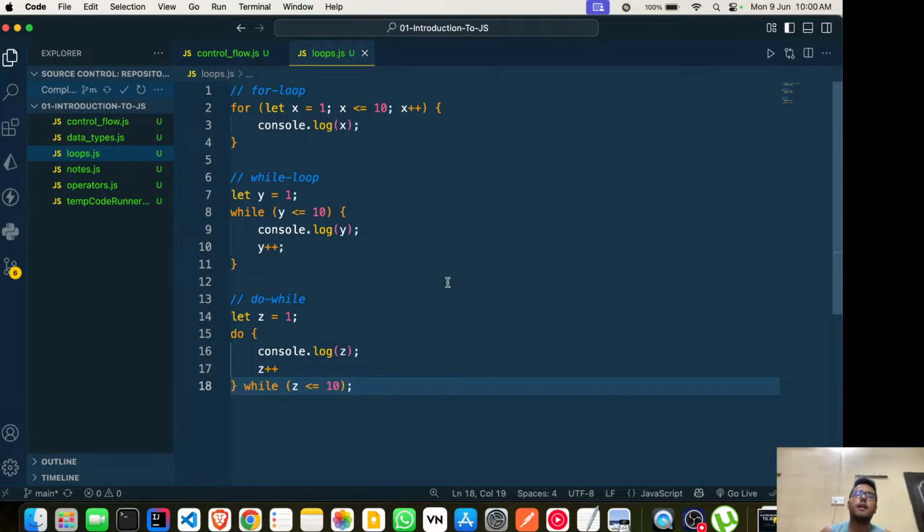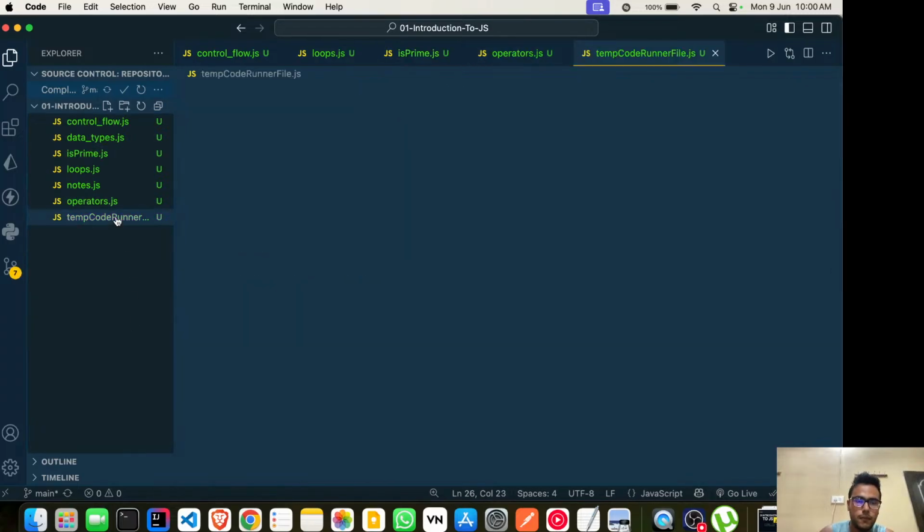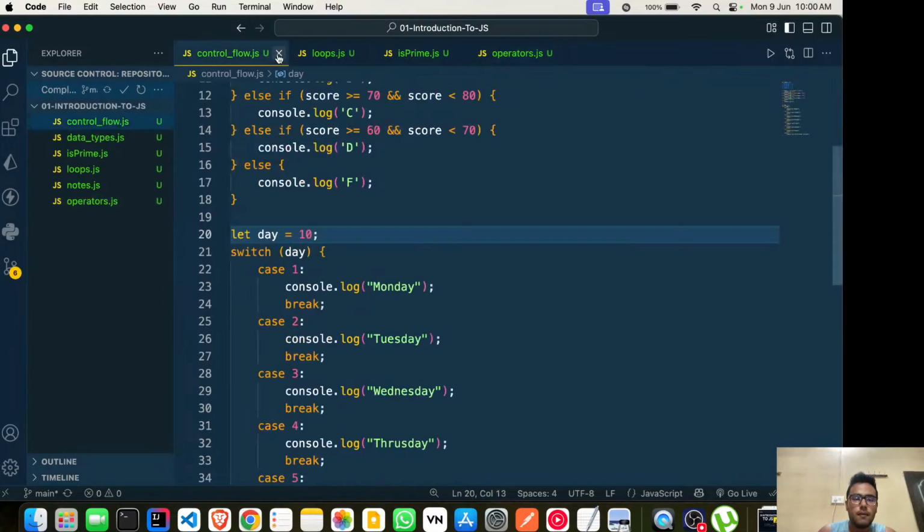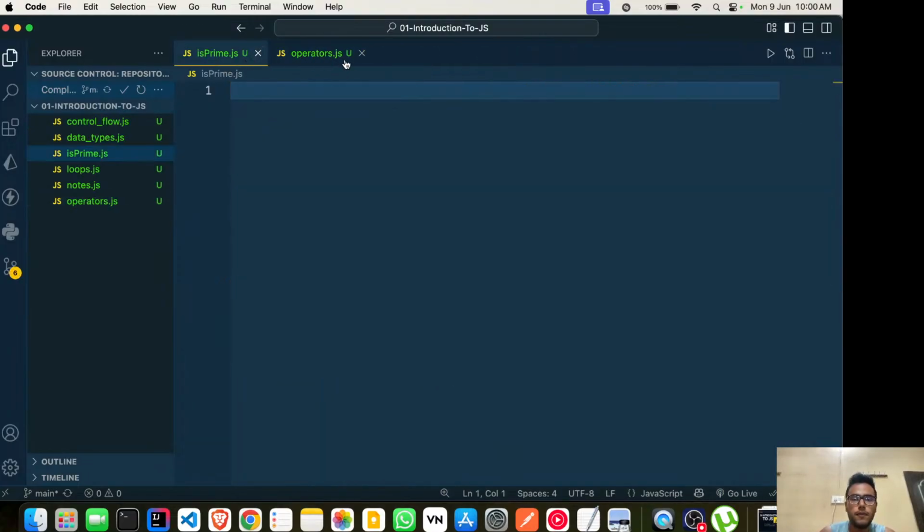So let's say we are given a problem and we want to identify whether a number is prime or not. So let's create isPrime.js. What is this file? Temp runner. Just remove it. Is prime. Let's say we are given a number, let num equal 10.